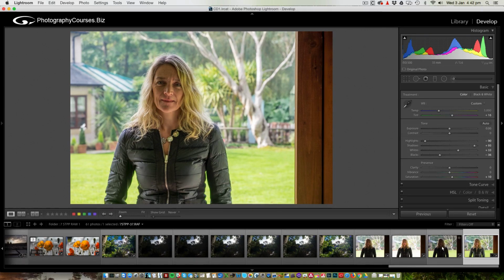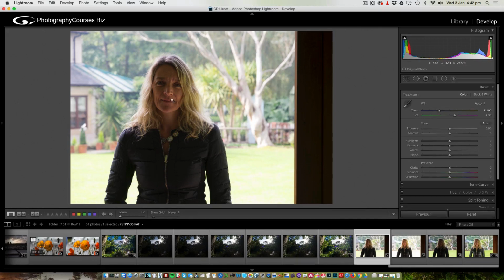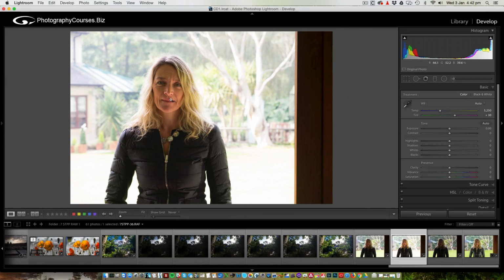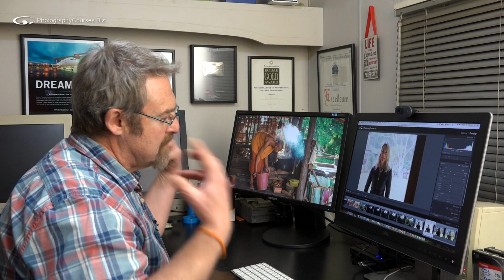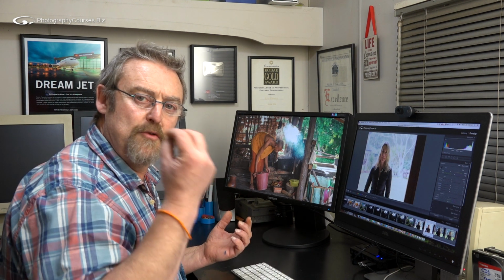Now let's just move back a bit. So you've got your silhouette, that's what the camera's done, and you think, okay, well, let's just brighten up the exposure a bit. So as you do, okay, we're getting closer to seeing our friend, but the background's getting brighter and brighter until you reach the point where you can see the person, but the background just looks a mess. So what was that thing I just said about the JPEG is the image that your camera has developed from the RAW file for you?